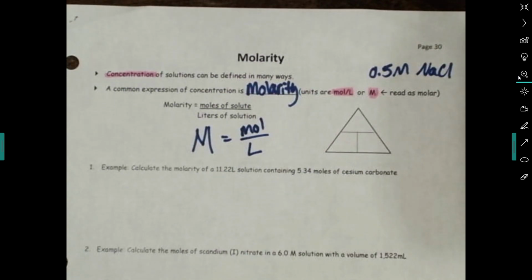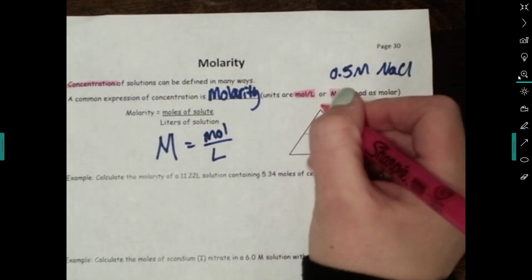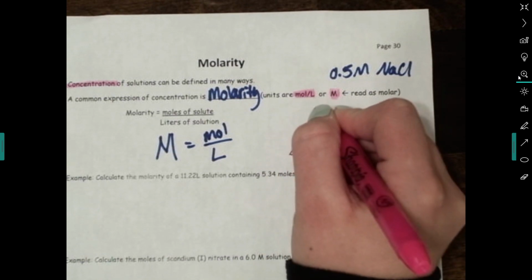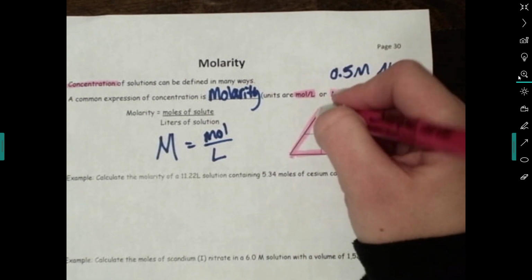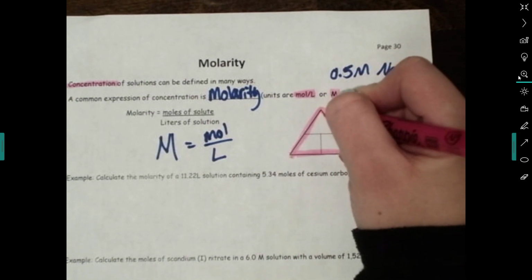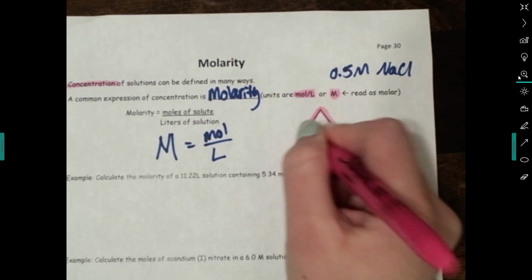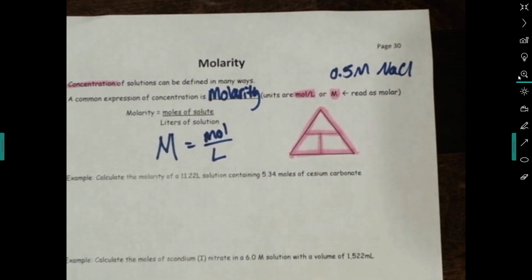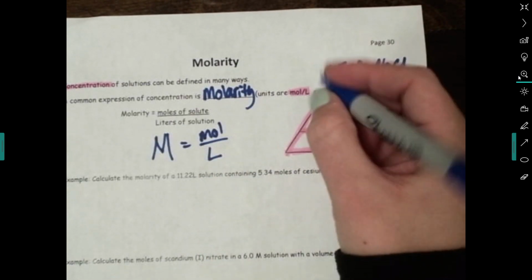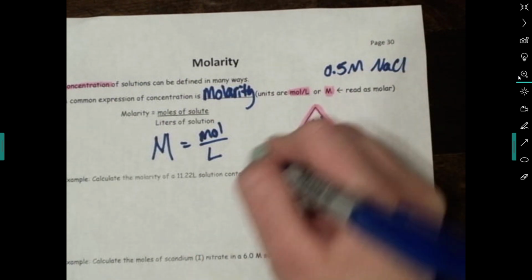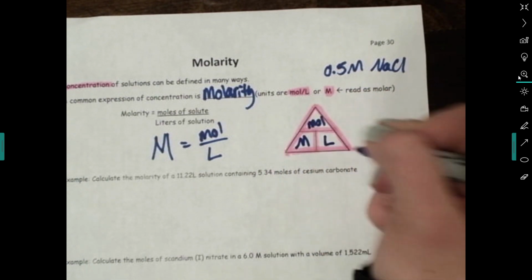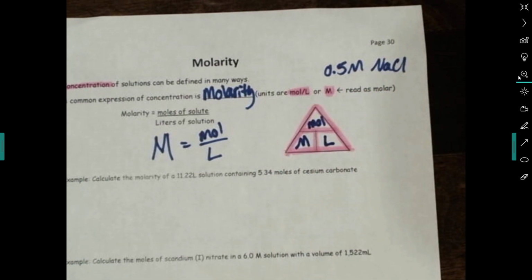So what is this triangle here? You guys have maybe seen this before, like when you guys learned about density in 6th or 7th grade. If you ever have a 3-variable equation that looks like this, you can put it into one of these triangles. So if you have a highlighter, let's just make it real obvious like this. Whatever is on top goes on top. So mole goes on top. Remember, MOL stands for mole. Capital M stands for molarity. Okay. So now, whatever you are looking for, we're going to write this down so that we know.